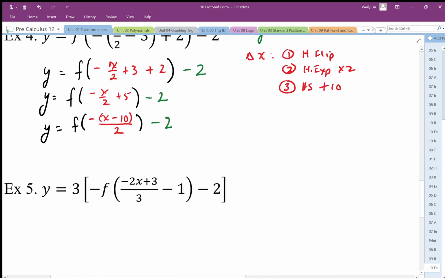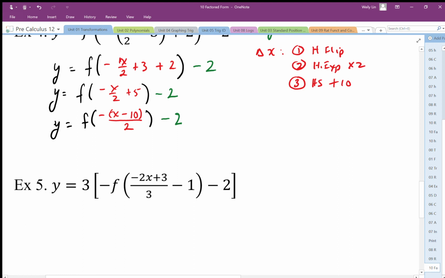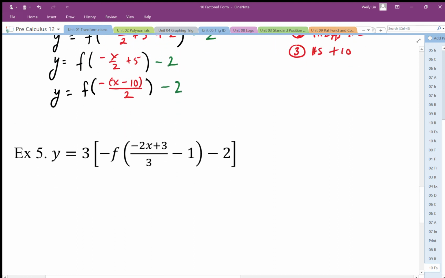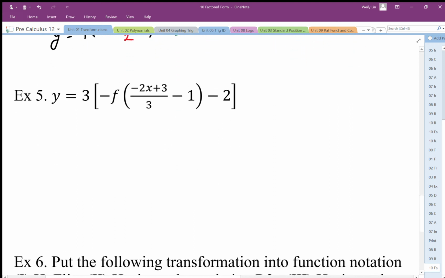Okay, so same thing here. I can just simplify this expression. Okay, so I'm going to simplify this expression so that I can combine all the terms into here. Okay, so I'm just going to make sure I keep track of my outside. That's my outside. In fact, I'm going to do my shift last for my y's as well. So I'm going to get rid of those brackets. So I'm going to multiply that 3 in. So I get f of blank.